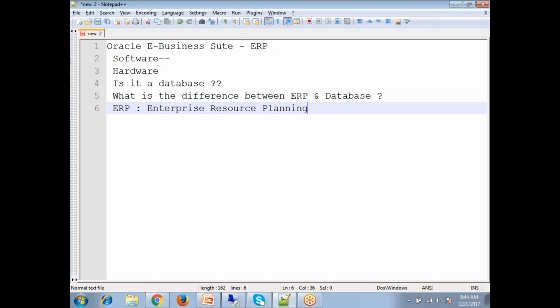In any enterprise, effective usage of resources will always help the business increase its turnover. Let us say you got some items and you need to use them in a productive manner. You should not have wastage, right? Nobody prefers more wastage. And you need to use them appropriately. Let us say during a particular season, like Ramzan, Christmas, or Dasara, you will have a larger set of items to be produced. In the dead season, you have to produce fewer items. So it all depends upon your demand, right? Demand, supply chain, everything should be in an appropriate manner. During a festival season you need to tie up with a larger number of vendors. During a normal season it doesn't need any vendors, right? So it is nothing but using the resources in an effective manner.